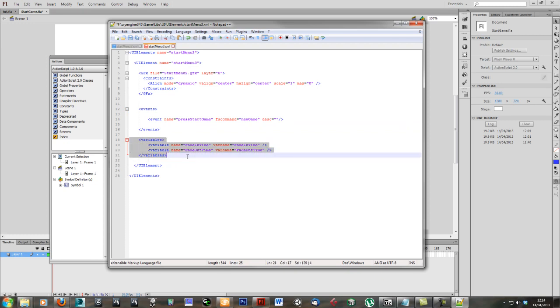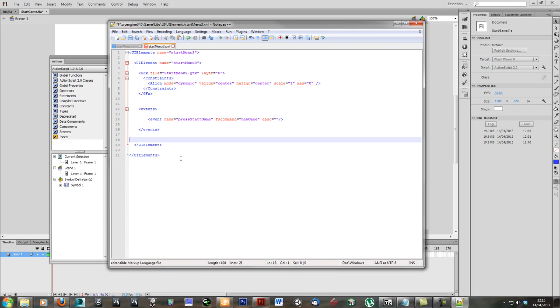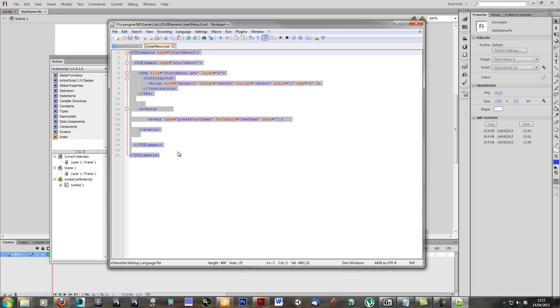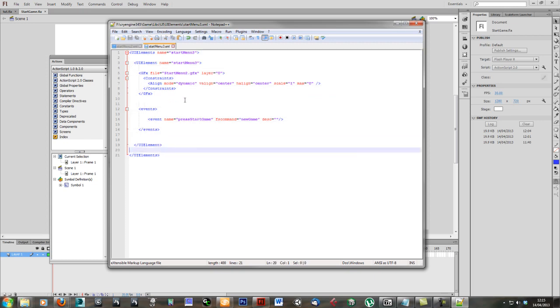And we don't have any variables. The variables are just variables like you would use in any programming, but we're not storing any variables within our action script, so we don't need any of that. So we can delete those, and that should be it for the XML. So it's pretty simple. In fact, it's really simple. All we're really doing is putting that one event in.